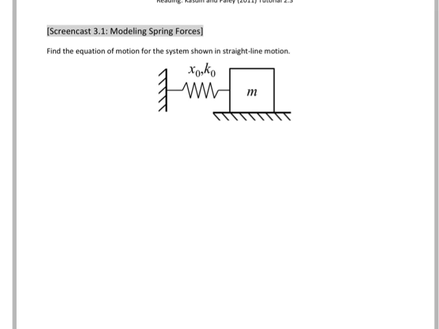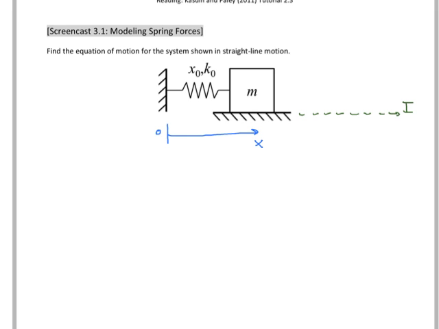We start out by drawing a reference frame, so reference frame I. And then we need a coordinate that defines the location of the mass. So we'll define this coordinate as x, and it's related to this origin within the reference frame, O.